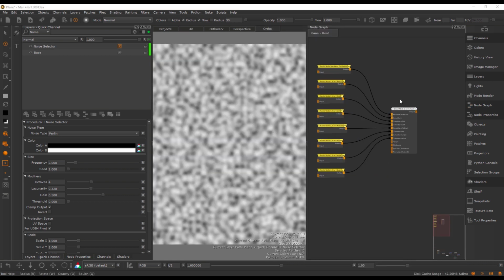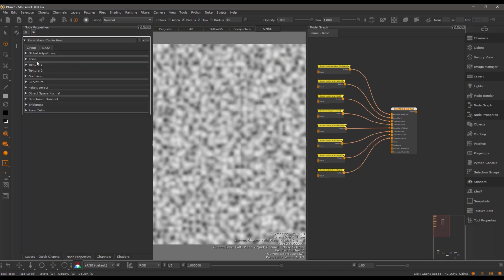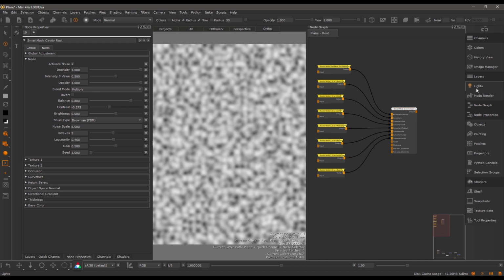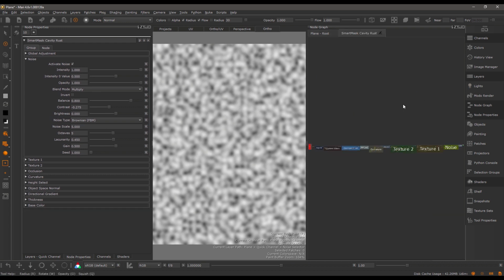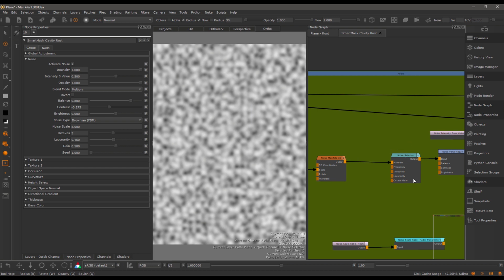I've created a smart mask here, which comes from the mask shelf. And if we take a look at the node properties, you can see I have a noise group here. And this is exactly the noise selector. So if I look inside of the smart mask, I go to the noise group. I created a noise selector node and exposed the noise to the outside of the node. So this way the user can switch between different noises easily and everything is quite user configurable. This is where the strength of the noise selector node lies.